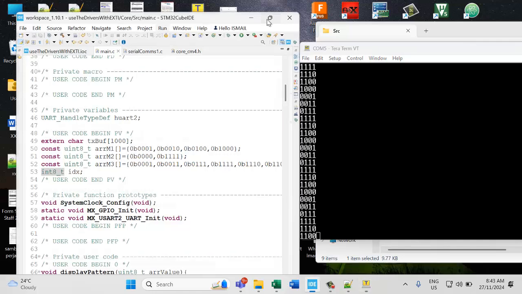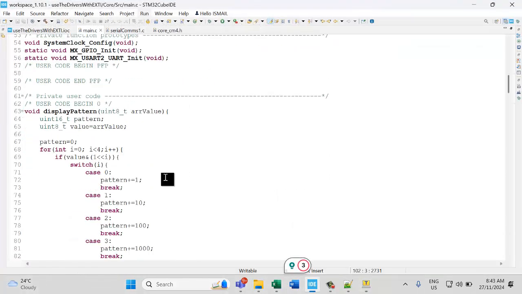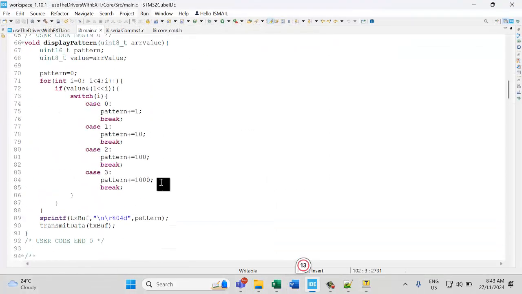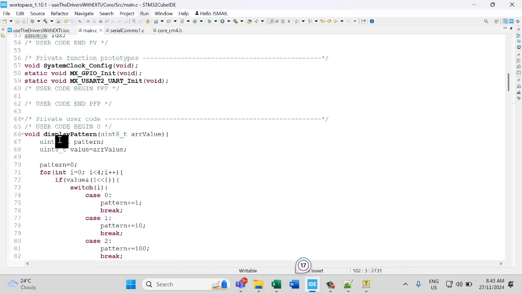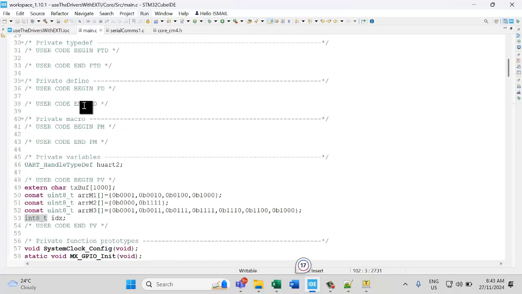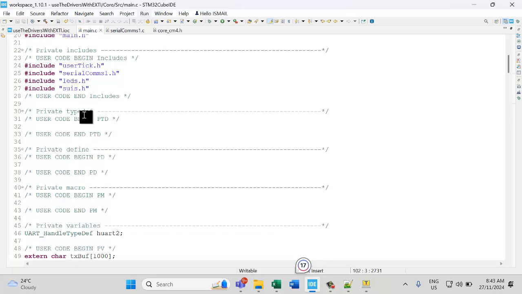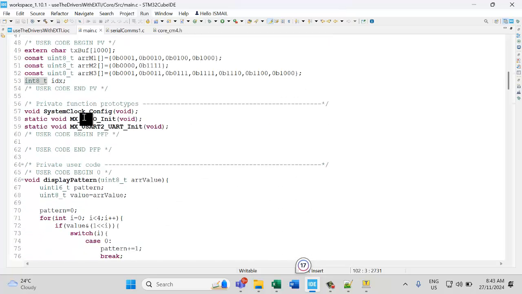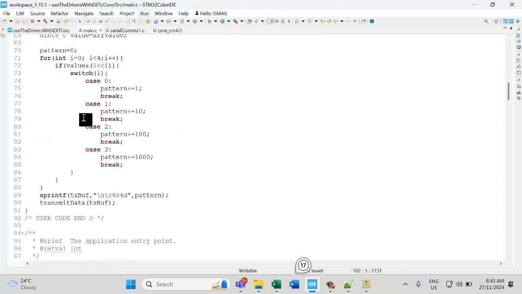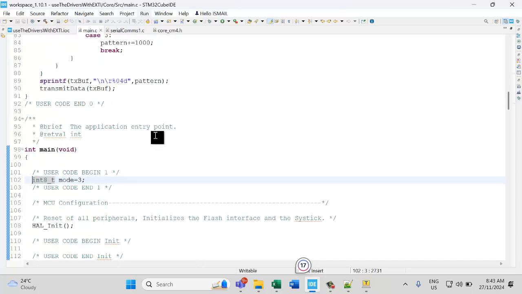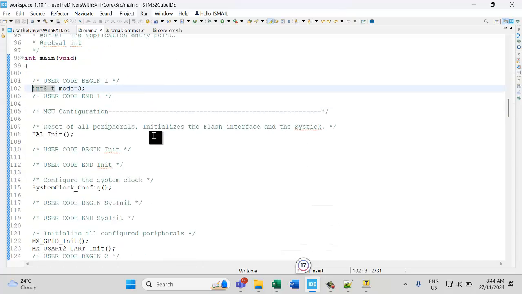All right, next, we can assume that all the others are working if you change the mode, right? So now we need to include this as an interrupt callback to handle the interrupt.